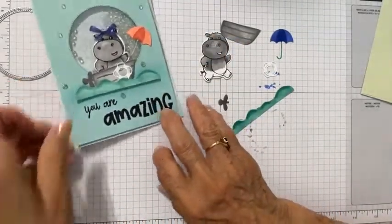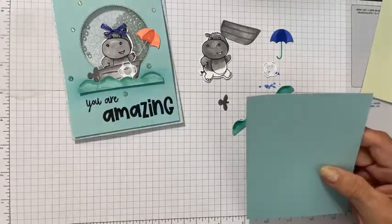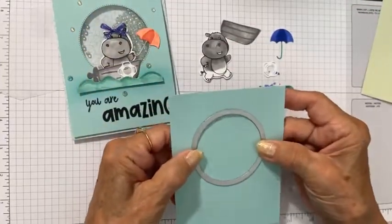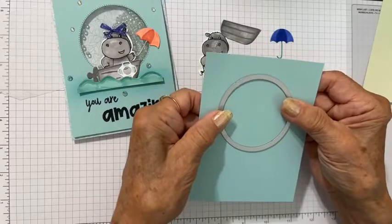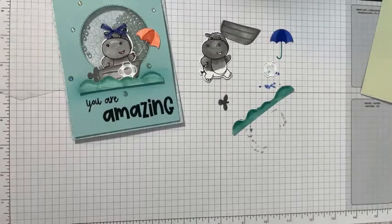All right. The next thing we're going to do is take our card front, and I'm using one of the circles from the Stylish Shapes, and I'm going to put my window opening right about here, and I want it centered toward the top a little bit because I want room for my cinnamon at the bottom. So I'm going to run this real quickly. I have to use the larger cutting emboss. So I'm going to run this through real quickly. All right.